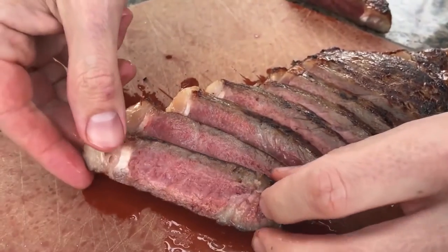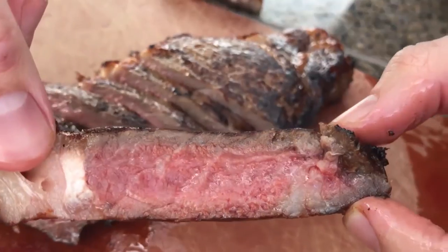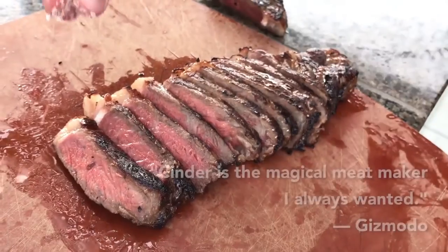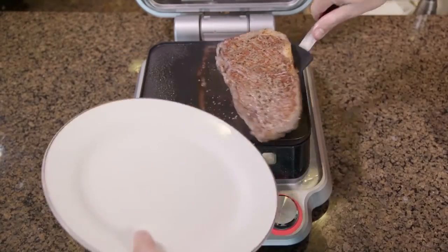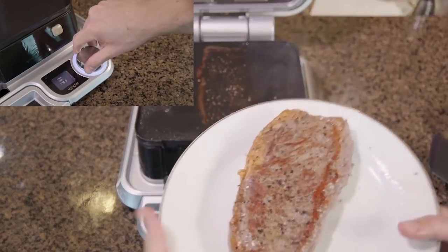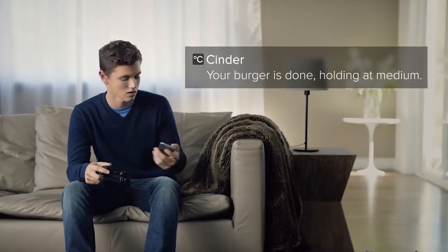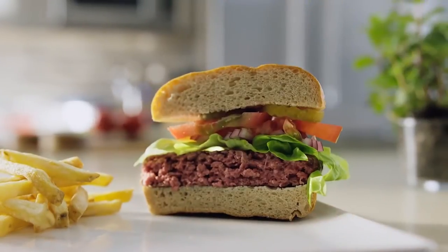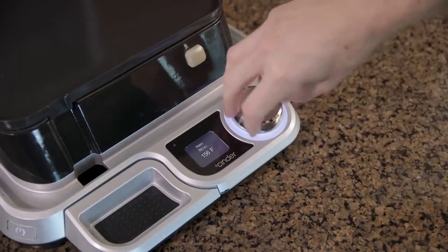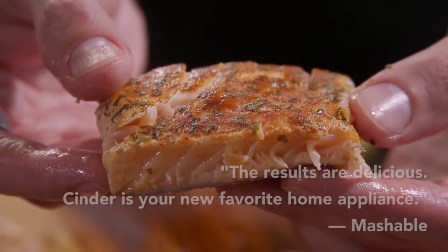When you pan fry at home, it's difficult to nail the temperature this precisely. A difference of just 5 degrees makes or breaks your food. This is even difficult for restaurants to do, but with Cinder, you nail it every time. What I'm showing you here is exactly what your steak will look like. All I did was set Cinder to my desired doneness, place the steak inside, and wait 30 minutes for Cinder to beep. It knows when the food has reached temperature. As a final step, I crank Cinder up to 450 degrees for a quick sear to caramelize the exterior. That makes it look and taste exactly like this.